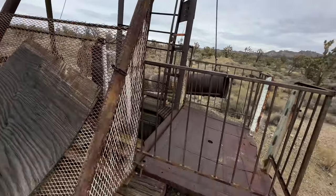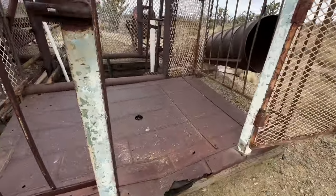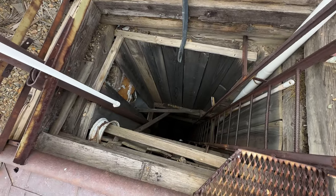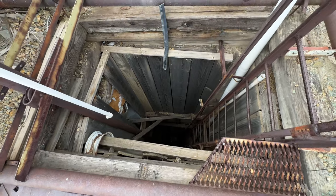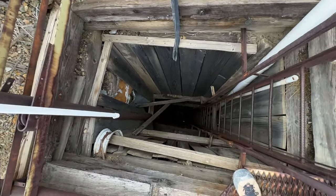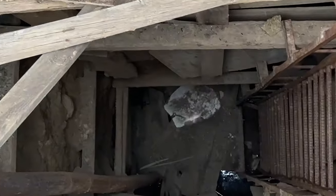Here's the platform. Now let's take a look, shall we? Here, train. First noise I've heard. Holy schmoly. No, it's not that deep. Or it's covered with water. Let me take you out there so you can see. All right, ready? See the bottom? There's the bottom, looks like water.